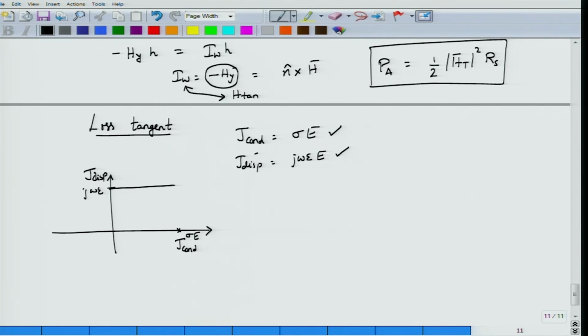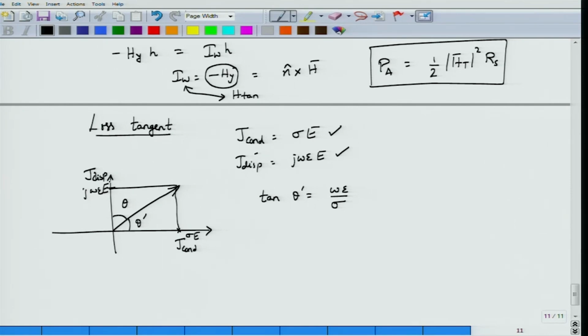Okay, and then the total current is the vector sum of these two. So, if you assume that these are the two vectors, then the total current will be the resultant vector. Okay, and it would make an angle of theta here and an angle of theta prime with respect to the displacement axis, right. So, what is this angle? This angle theta can be obtained by looking at tan theta. Do not worry about this j. For one second let me call this theta and call this theta prime. So, tan theta prime is omega epsilon by sigma, because the electric field on both sides will cancel, right.